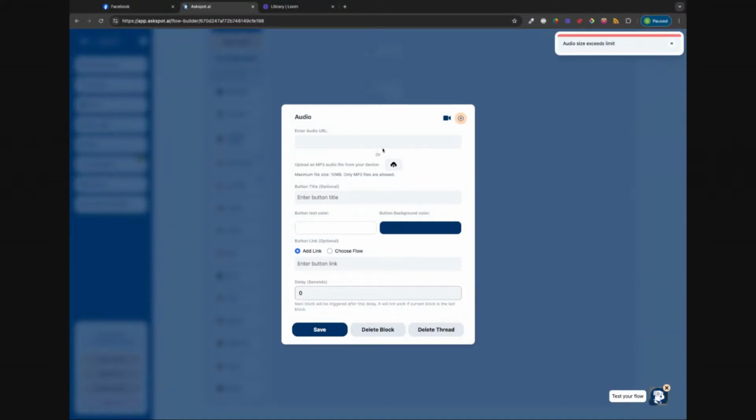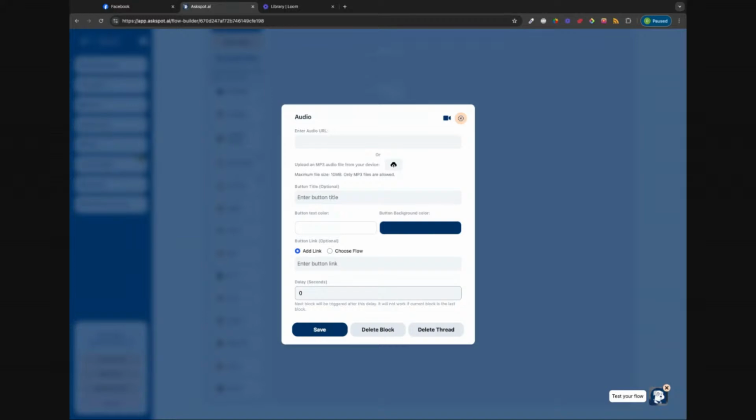But it exceeds the size limit, and the size limits on these are not gigantic. And there's a very specific reason for that. Most of these interactions are going to be happening on your mobile device, and because of that, we need to make sure that these multimedia files, if you're uploading them, can actually load in a decent amount of time to make everything work properly.